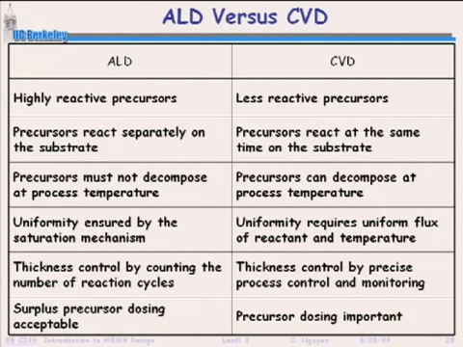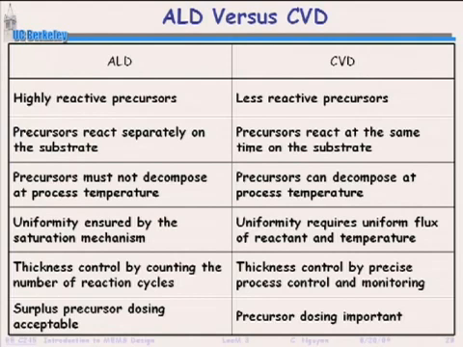With ALD, you can have a surplus of the precursor doping. You don't even care what the concentration is because the reaction stops itself. With CVD, you better pay attention to those flow rates and exactly what that concentration is around the stuff that you're depositing on. Okay, so lots of advantages with ALD. It's a lot easier to put together and actually operate.